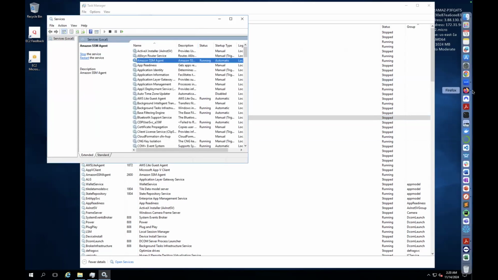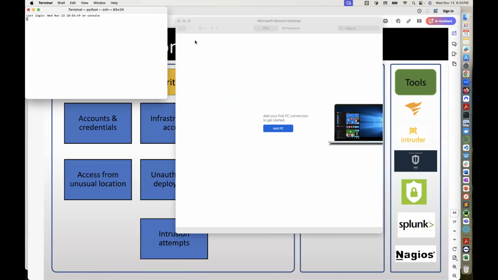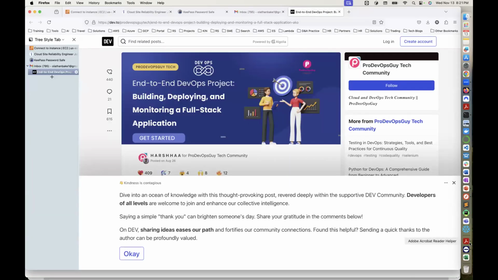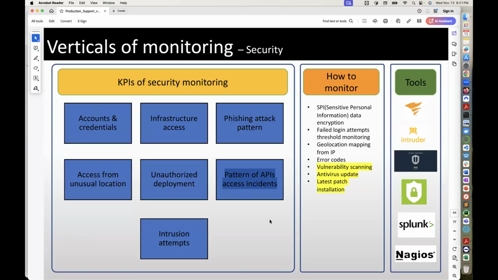Anyway, logs are pretty much like if I look for logs on my system here, if I go to locate dot logs. Logs are simple, just a representation of everything happening on that server at a specific given point in time, right? So logs show you everything that happened on that system, the time it happened, where it happened, which user. That's what logs are, okay? So logs are what Prometheus collects from the application instances and then sends to the alert manager to alert you that, hey, you have high CPU.